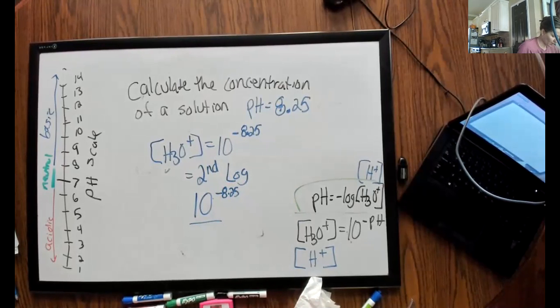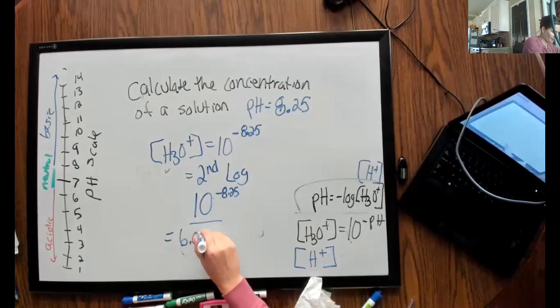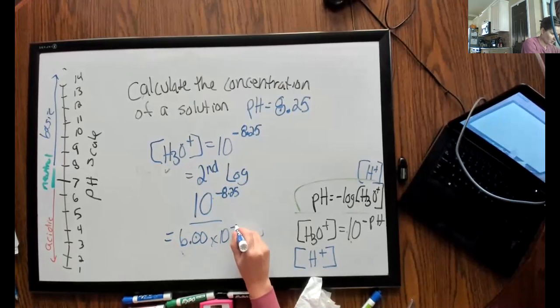So go ahead and try this on your calculator to make sure you're using the right function and getting the same answer. My silly calculator never puts it in scientific notation for me. So I'm going to go ahead and do that myself. So to move it 1, 2, 3, 4, 5, 6, 7, 8, 9, 10 to the negative 9th.